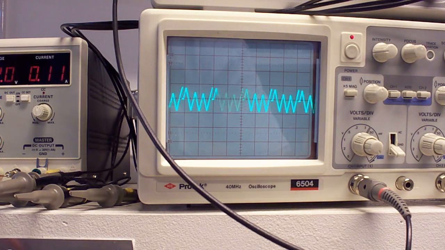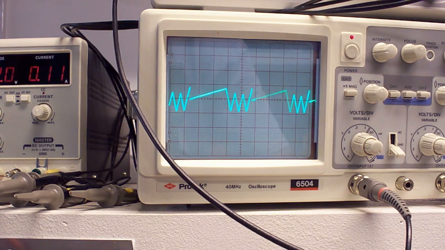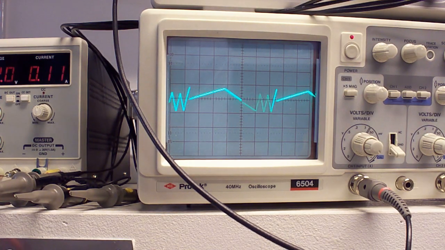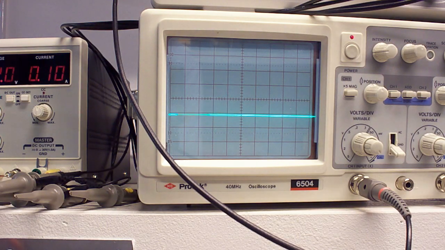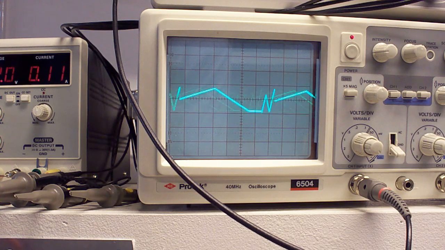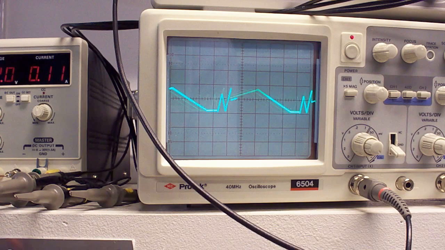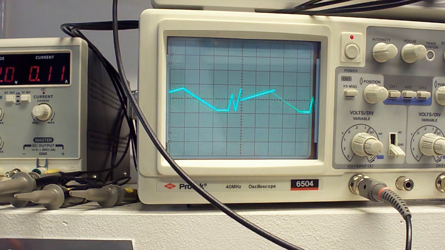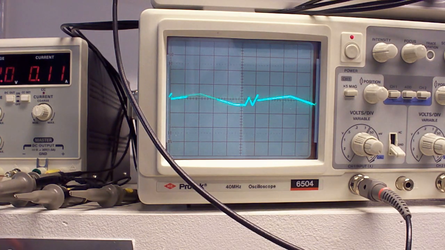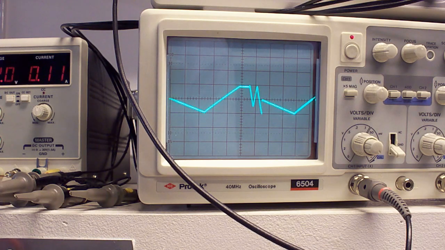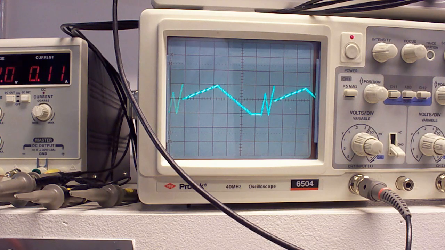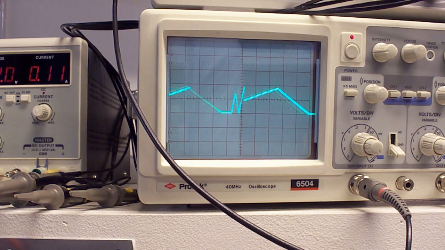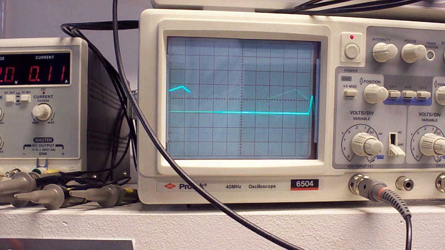Now we can change this so that it sounds differently. Now, number one, you can increase the frequency by lowering the thresholds. Because then things happen faster. So I'm just lowering the thresholds one by one here, still keeping them alternating positive and negative. But you can see that now you're at this frequency. Now, if we start to shape this a little differently, you can bring in kind of a sawtooth, or excuse me, a ramp wave. You can soften that by the next segment. We can make one of these segments sustain, which will give us a flat spot in our waveform.